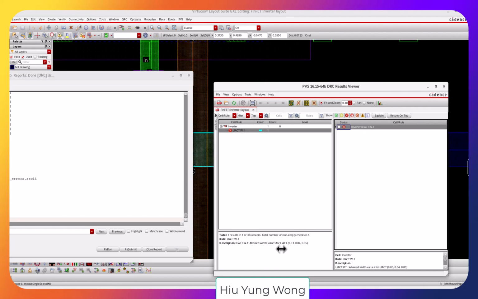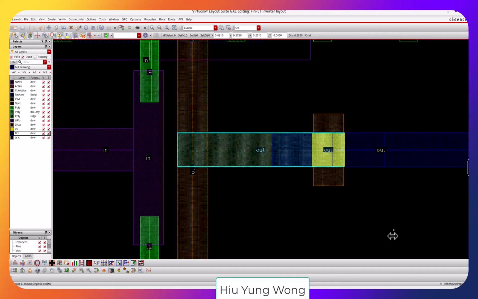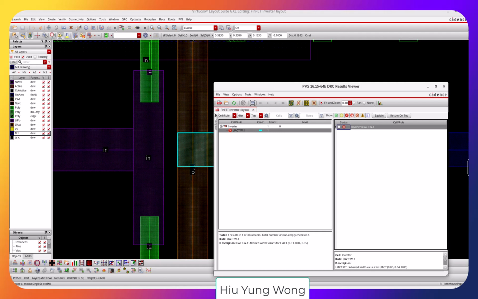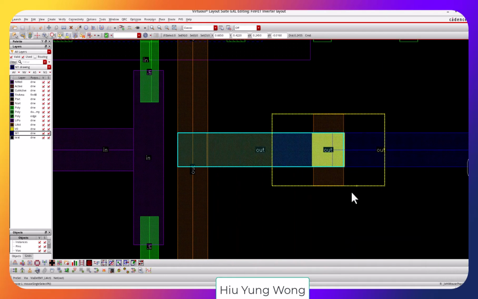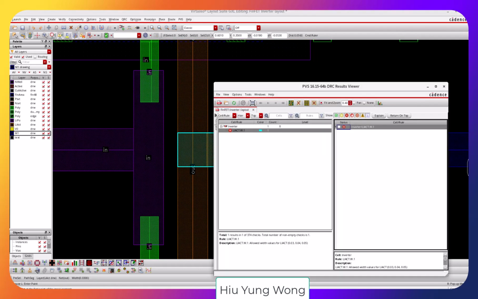So I have the last one, which is allow width values for Li active, right? This is this one. Okay, so it's talking about the width value of Li active. Is it talking about the top or bottom? Maybe it's, let me see what it is, right? So I type K, and then this 0.032. How about this one? 0.65. So I'm confused what it means by allow width value of Li.